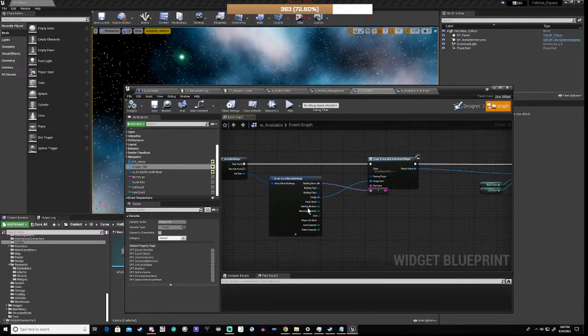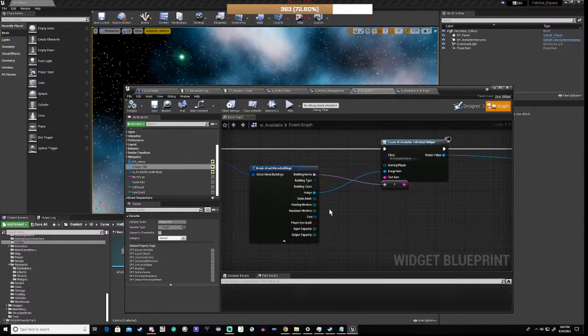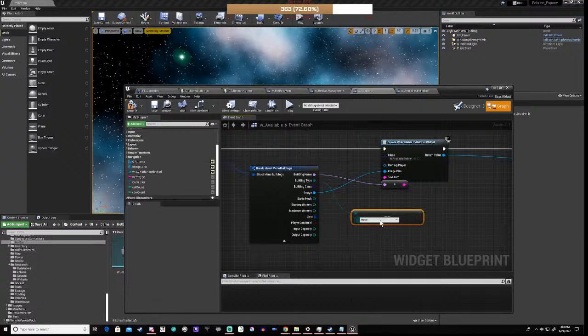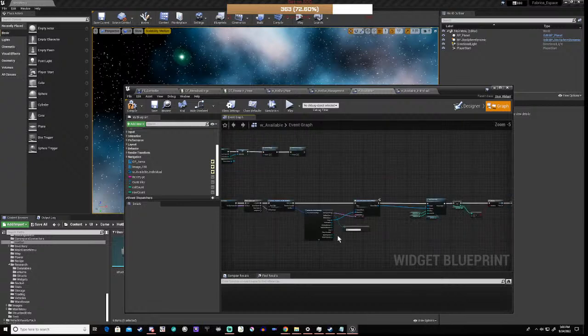And we are going to grab this and we're going to say equals, right? And these are going to be all the different types, right? So that's cool.